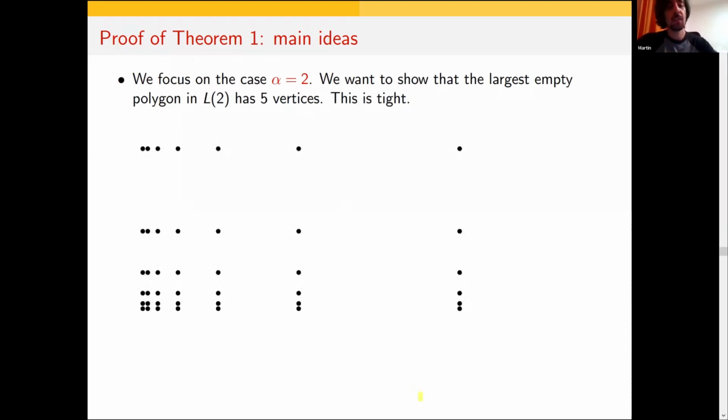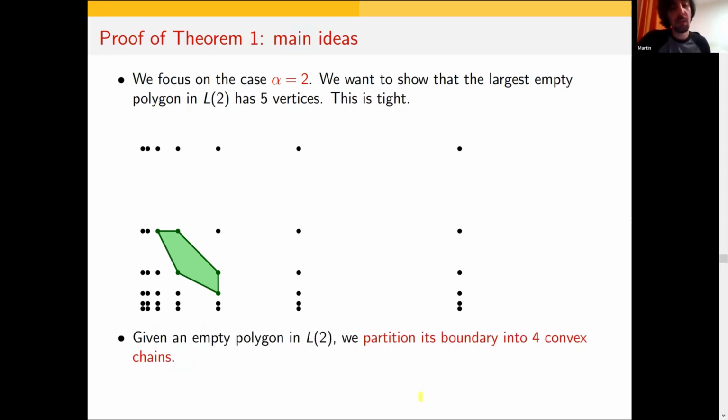So let's have a look at this exponential lattice. This is the initial portion of such a lattice. As you can see, the coordinates grow as a power of 2. Now to show that there is an empty convex polygon of size 5, you just have to find one, and it's not that difficult. There is, for example, this one. It has 5 vertices, it is empty, so the Helly number is at least 5. So the lower bound here is not difficult, but we now want to show the upper bound, that this is at most 5.